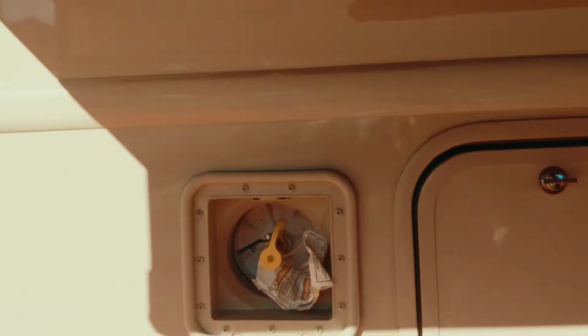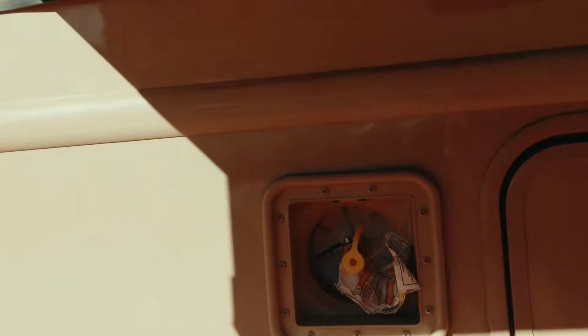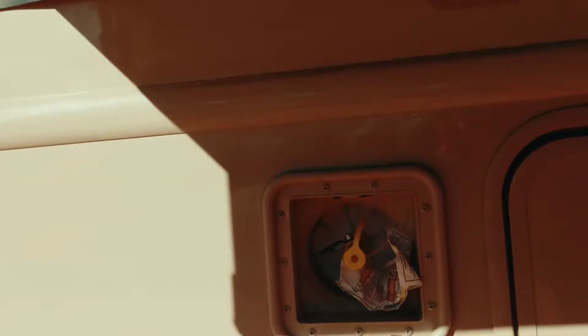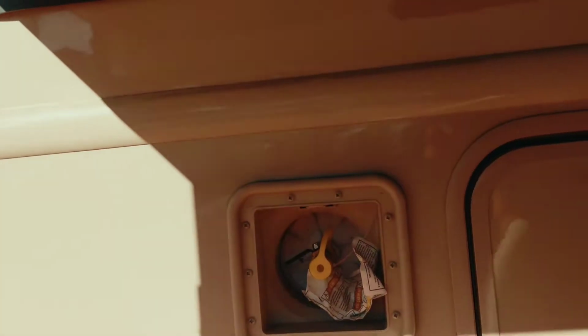One of the other features that I really like is right here. You actually have an outdoor connection for your propane. You can plug in your barbecue or any other propane-powered appliances, and be able to enjoy that outdoors.